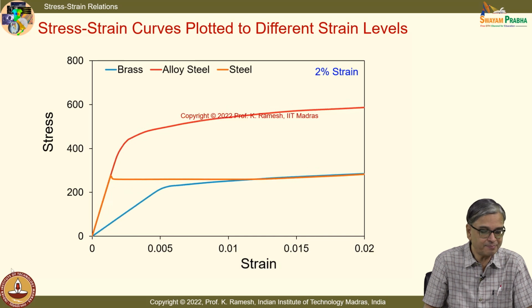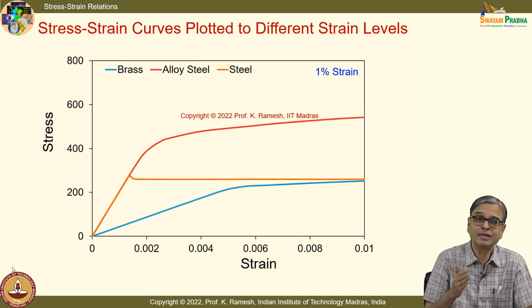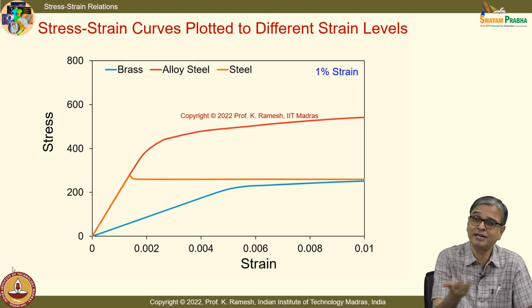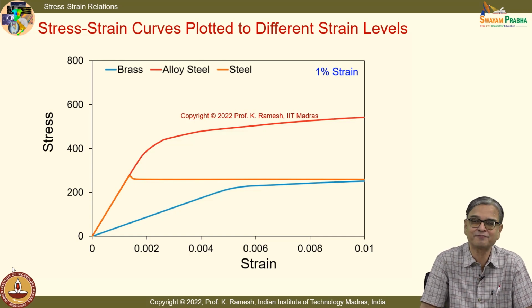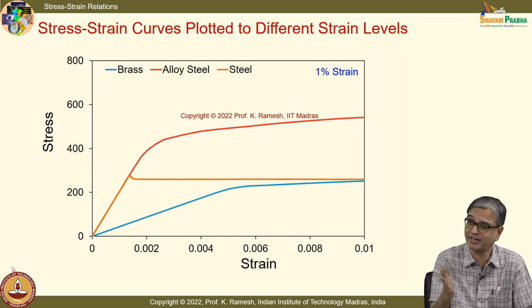Then I have this as 3% strain. Then I have 1% strain. See, 1%, if you go and invest money in your bank, 1% is very small. If you go to Japan, you have to pay money to keep the money in the bank. Do you know that? Only in India, you have very high interest rates. And normally, when you say 1% from the monetary perspective, it is very small. But from material perspective, if you say 1% strain, it is very, very high strain. You don't want to go anywhere near 1% strain.